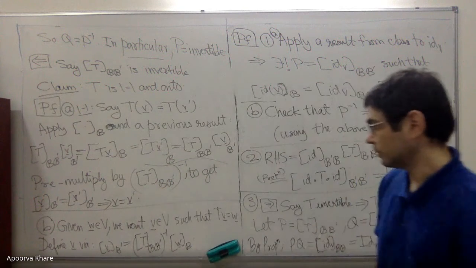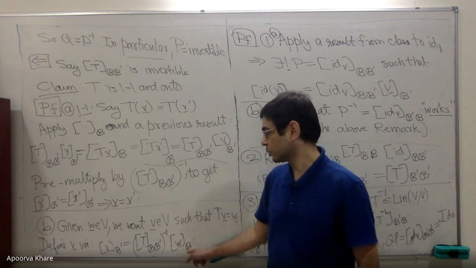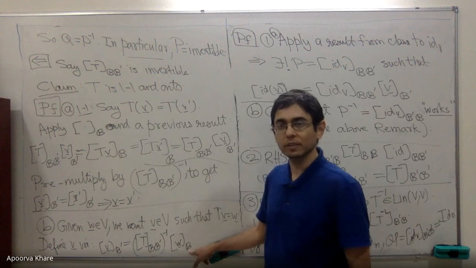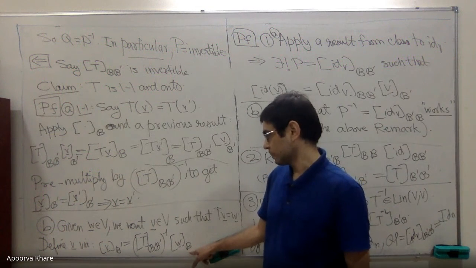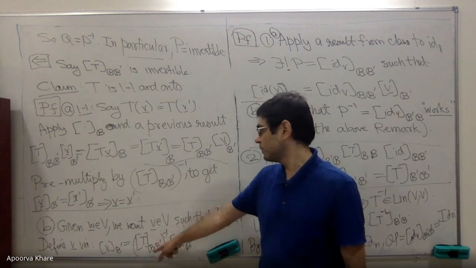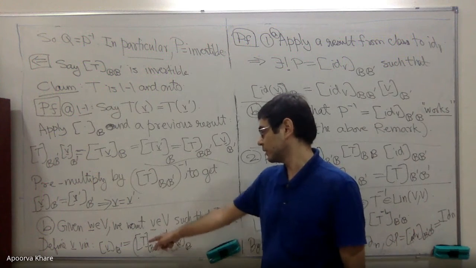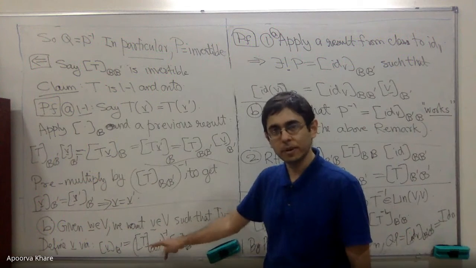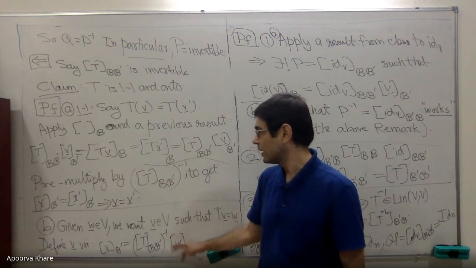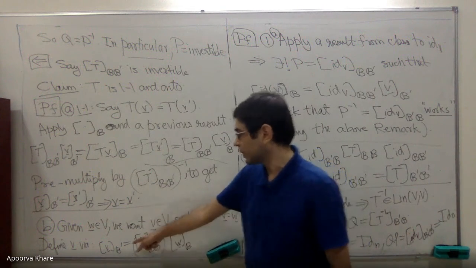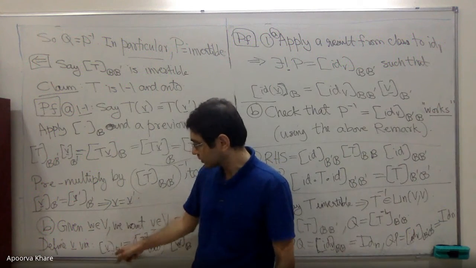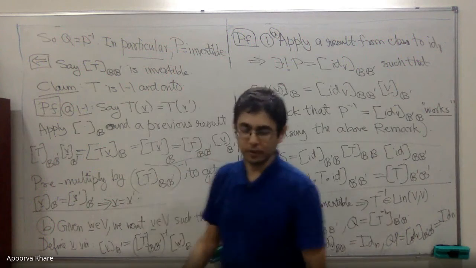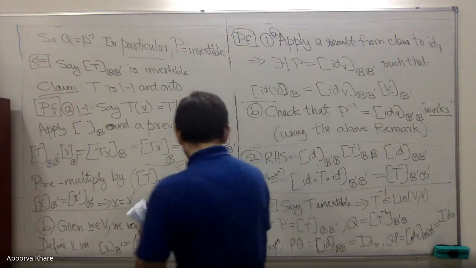So take the vector w. I'm given w, so I can convert w into a coordinate vector in F to the n using the basis B. Now I know that T_B,B prime is invertible, so you can multiply this vector with the inverse of this matrix. This is literally matrix and vector multiplication. We obtain a vector. Call that v, meaning take that combination of the basis elements B prime, not B, but B prime, and call that vector v. The claim is this works. Let's compute what is T of v.